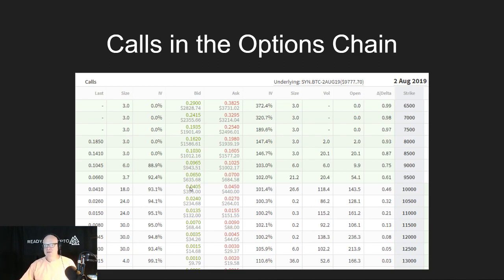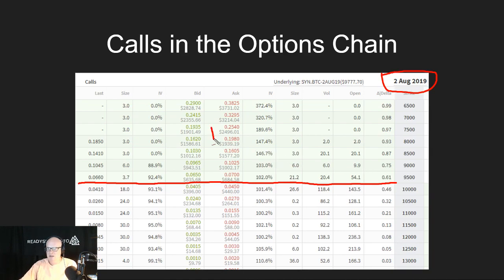So let's talk about calls in the option chain. I'm not going to go into the same level of detail. We see the same thing here with calls. We have the series, which is the expiration date. And now we're going to be looking at things a little differently. Notice the shading, if you can see this okay. Remember the price is about 9,700, 9,800, somewhere in there. So the in the money options are up here, with the strike below the current price. Here's at the money, which is no different, and then these are going to be out of the money, OTM. Okay, so the same kind of thing. It's just opposite. In the money, out of the money is opposite depending on whether you're looking at puts or calls.